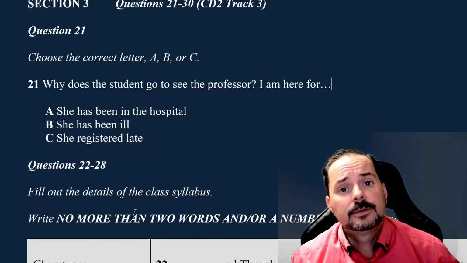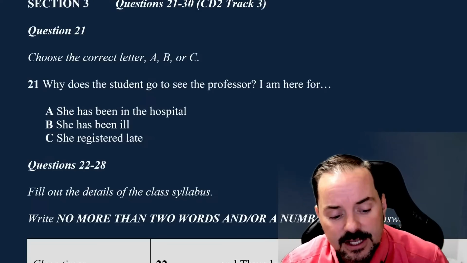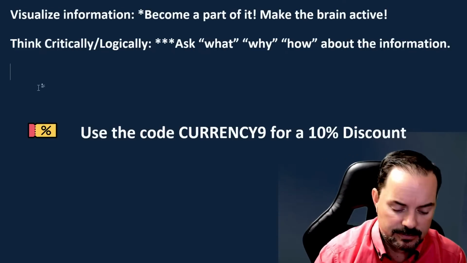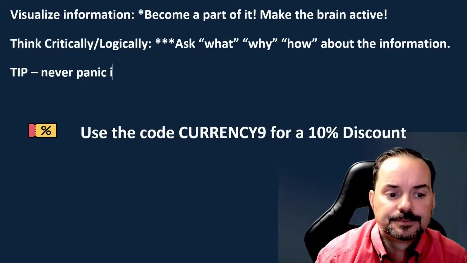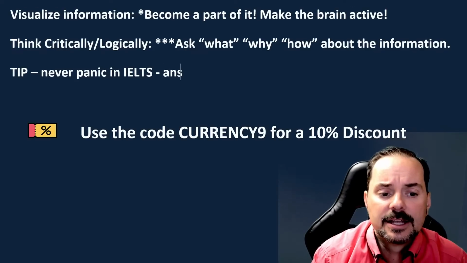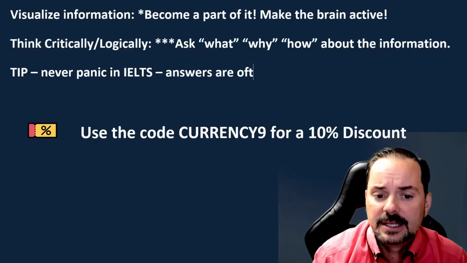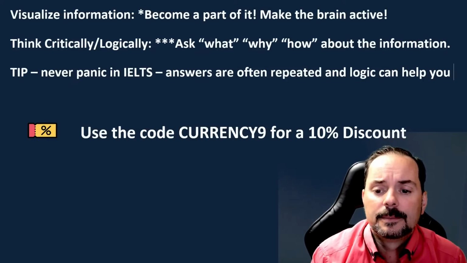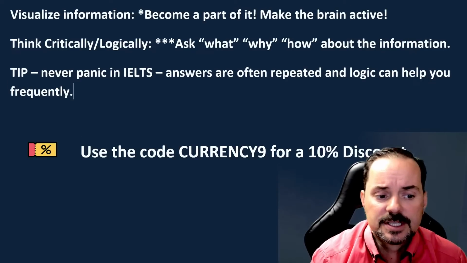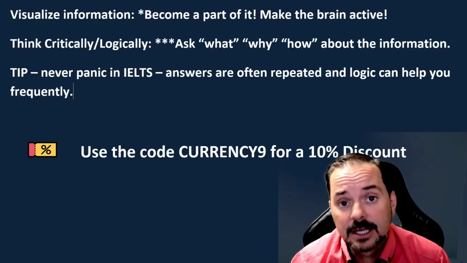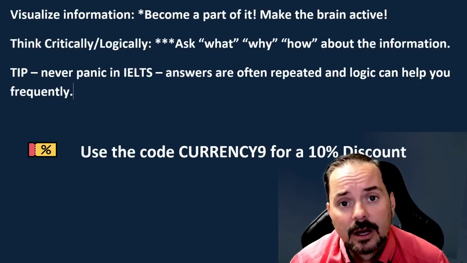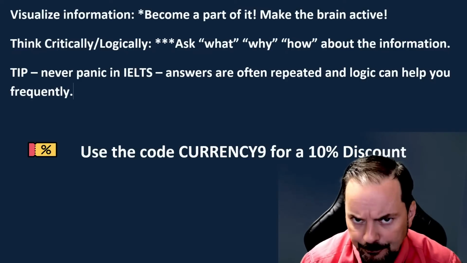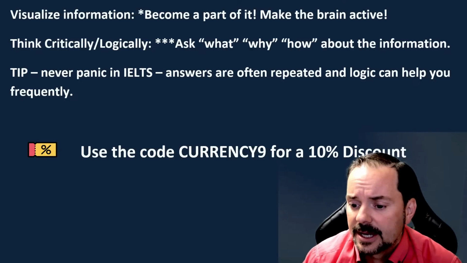Yeah, so they give you the answer. So be patient. Don't panic if you think you missed the first answer. Wait for it to come again, okay? Never panic, students. This is a very important tip for everybody, okay? Never panic in IELTS, okay? Answers are often repeated, and logic can help you frequently. And I'll show you some examples of that as well, okay? So never panic. Panicking is bad, bad, bad. That's when you lose your thinking. That's when you lose your English. So never, never panic, okay? Everybody clear on that? Yeah? Everybody clear on the never panic part?